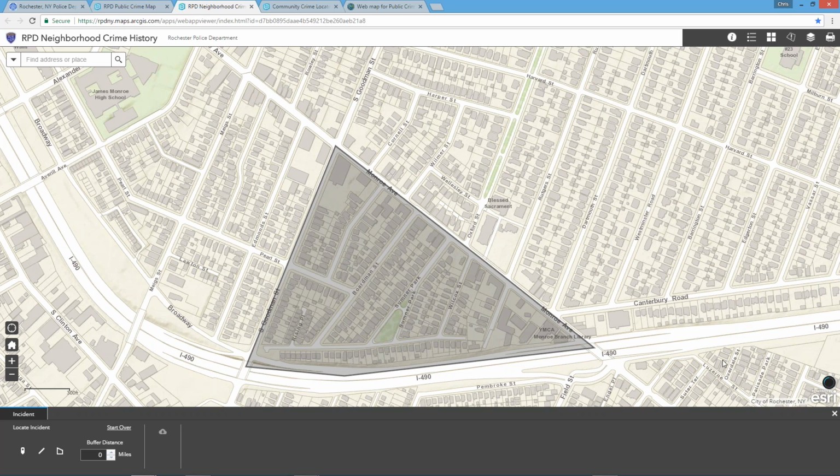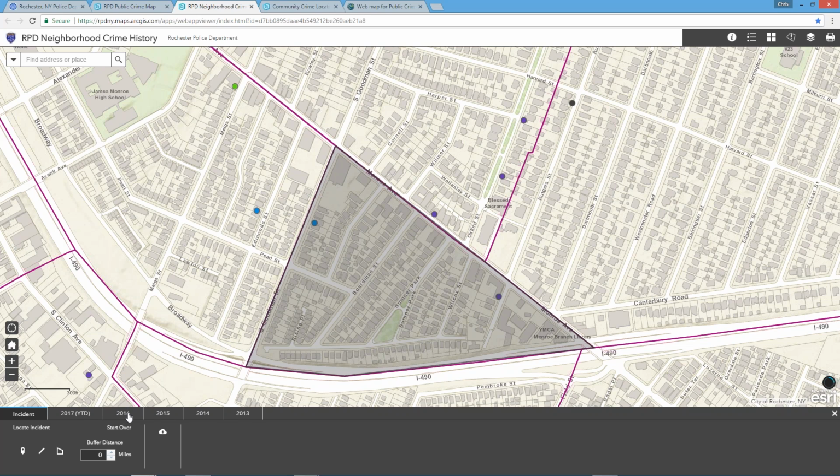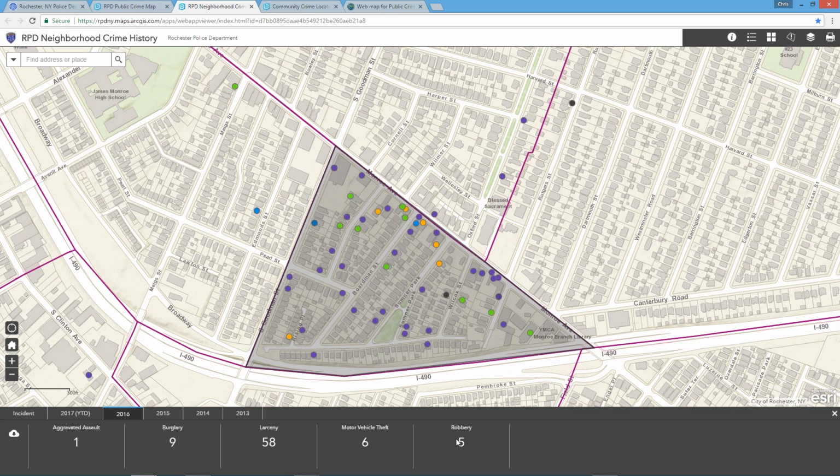So this is taking a little bit long to run because it's calling a lot of data, but you can start to see a bunch of tabs populating here, and I can go year by year and I can see the number of crimes that have occurred by type in this particular neighborhood group. So I can see that last year we had 5 robberies, previous year we had 5 robberies, 8 robberies in 2014, 9 robberies in 2013. So generally robberies are moving in the right direction for the Lock 66 neighborhood.